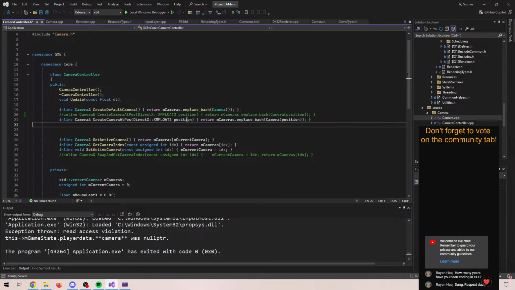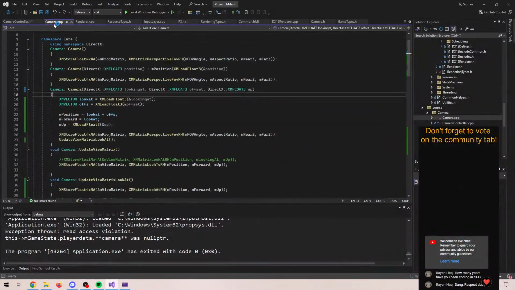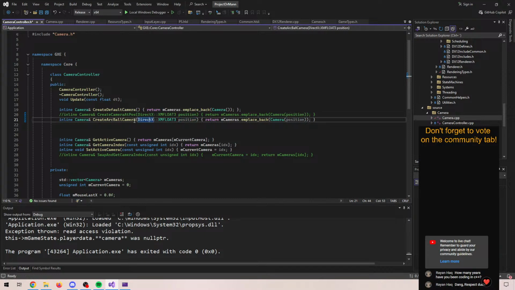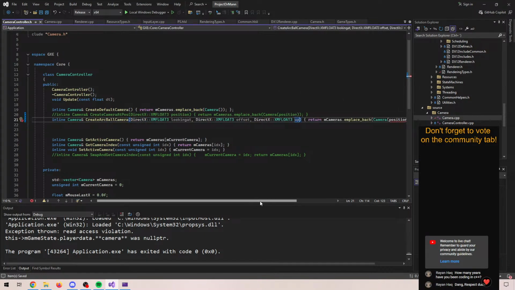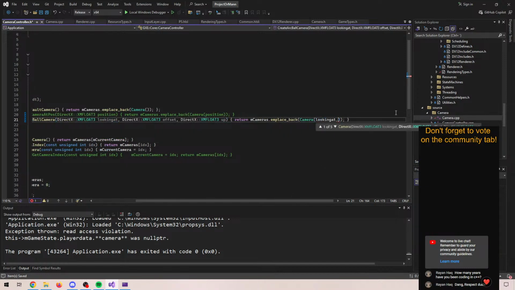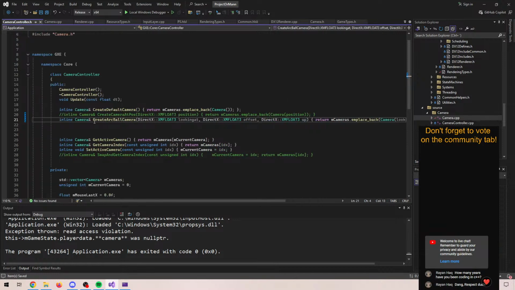Let's do create arcball camera. Let's do a copying of looking at, offset and then up. And that should be fine.